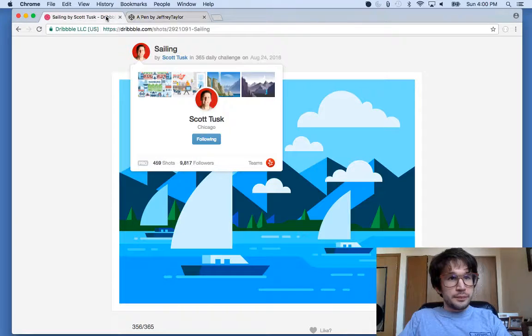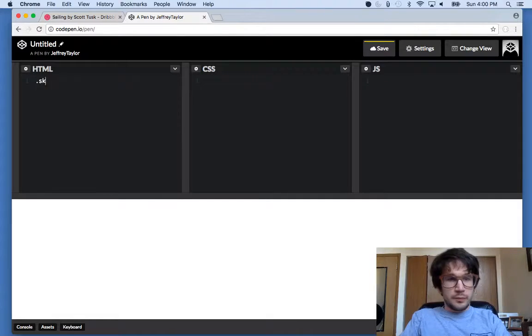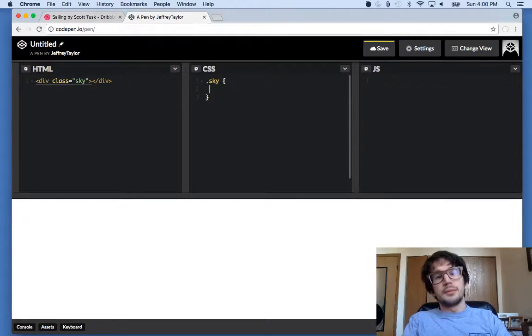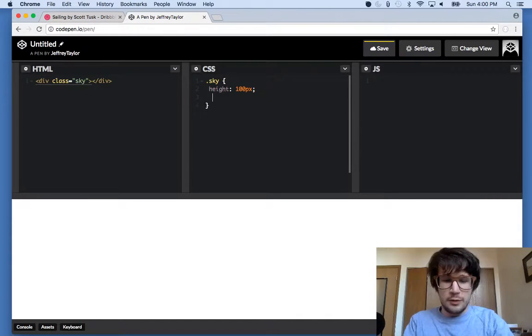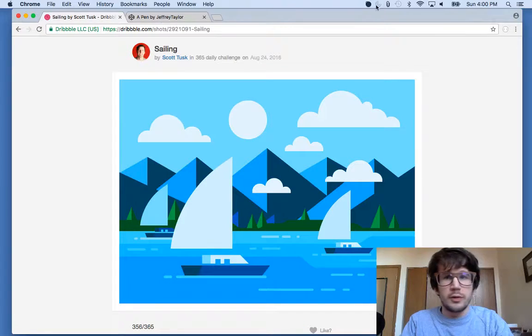First things first, I will make the sky. I kind of learned some tricks. I was watching some YouTube videos last night. One of them is I can do height, like 100 pixels tab. Boom, look at that. That's a thing called Emmet, I believe, that CodePen has built in. Okay, next is width, it would just be 100%. That's so cool. And I wonder what background color is. Background color. Yeah, and we'll just go get this color.